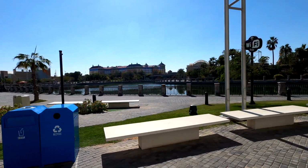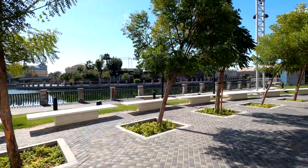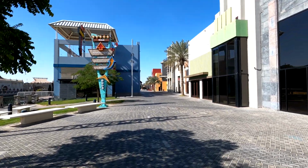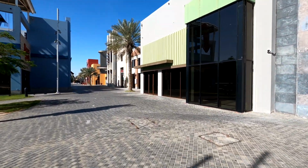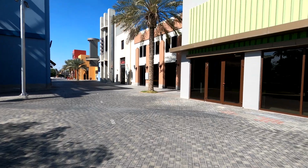The sun on the water is obviously, that never gets boring. But what you can see in the distance, that is the new Lego Hotel. So if you have stayed there, let us know in the comments below what it is like. It looked massive from the outside, and some of the photos that I've seen as well, it looked very, very impressive. So again, just take it with a pinch of salt why this is so quiet.